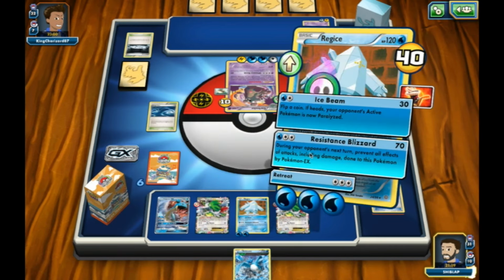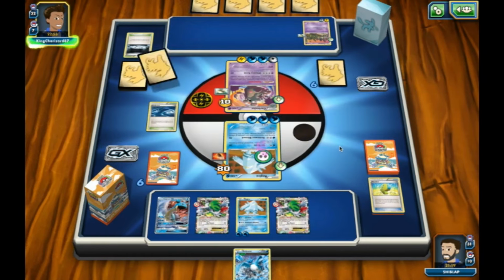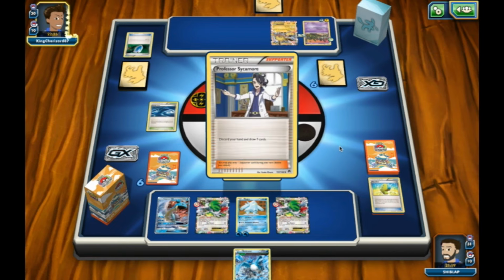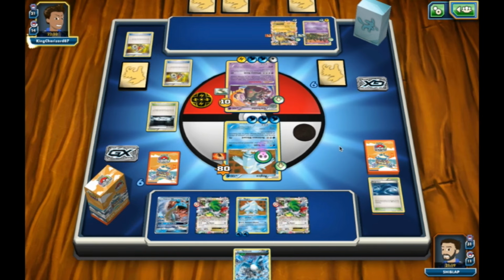We just heal with the Rough Seas, Resistance Blizzard, flip Tails, and hit ourselves. And we're poisoned, so it's not looking too strong here so far, guys, but we'll see if we can pull this one out. He goes to grab a Jolteon, so let's see, Vs Seeker for Sycamore, draw more cards, set up more. Let's see, so we got a Belt on the Jolteon, Acrobike, let's see what he gets. So he gets rid of a Trainer's Mail, puts down a Silent Lab, so now I can't heal my Regice anymore.